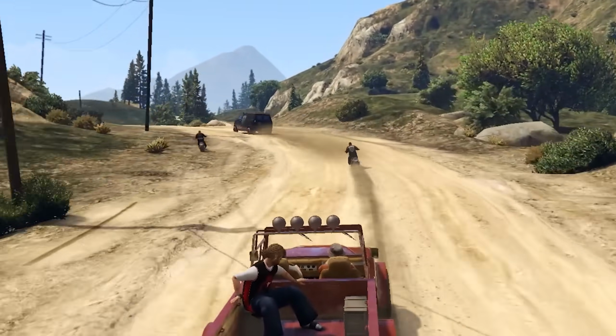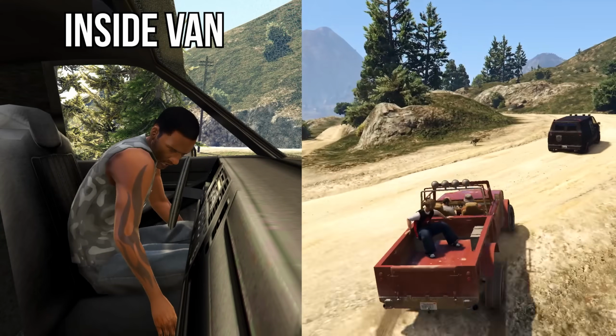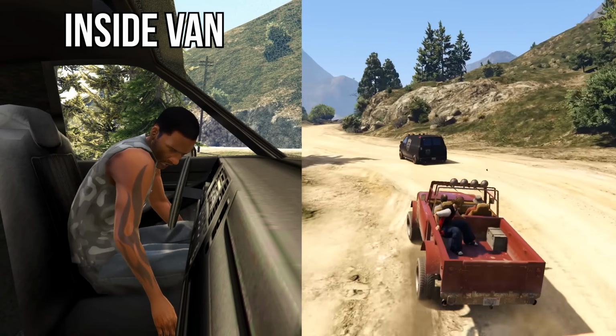Despite that the driver dies, the van will still drive itself. In fact, you won't even mission fail unless both the other bikers are dead as well.